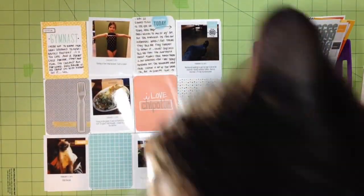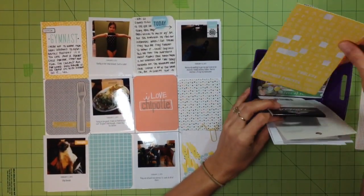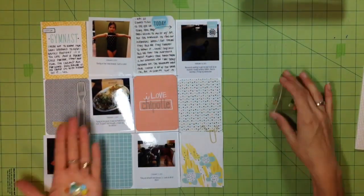Oh, there's my kitty cat, Casey. She's saying hi. Hi! And there she goes. My cats always like to visit me when I scrapbook. Probably more so when I scrapbook than any other time. So you get to see them a lot.